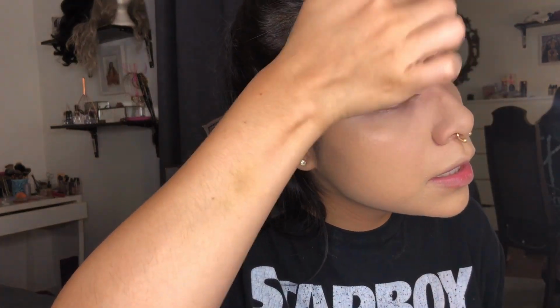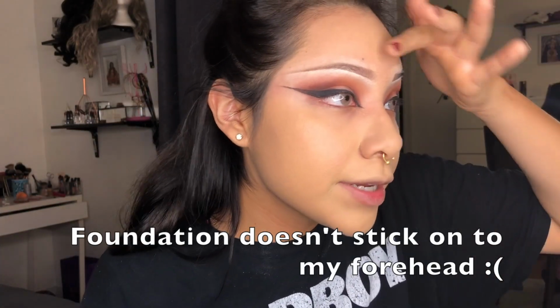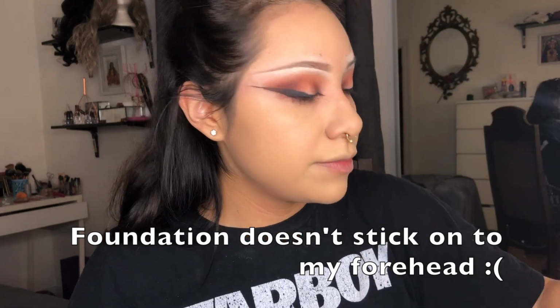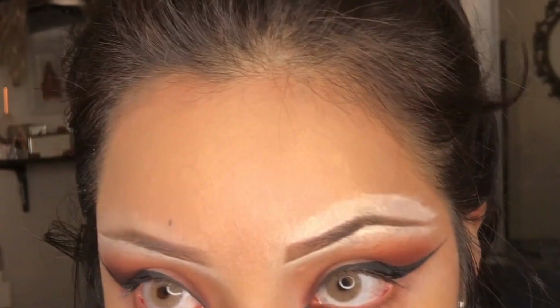It's hard doing your this area is my trouble area. That hurt. Why did I do that? Okay, this area right here. This is my good arm. This is my trouble area. Okay, so yeah, do you see my forehead? Even with primer.